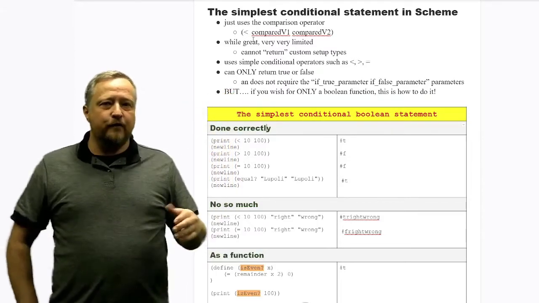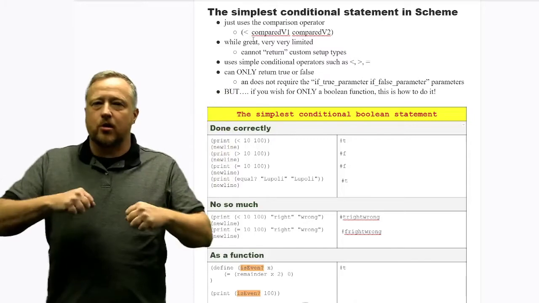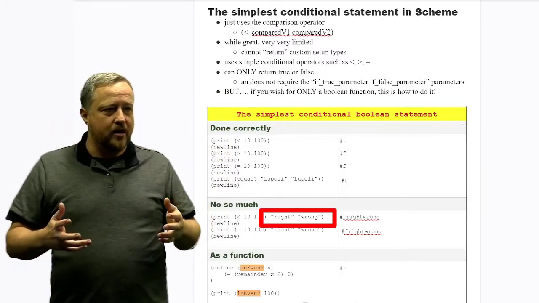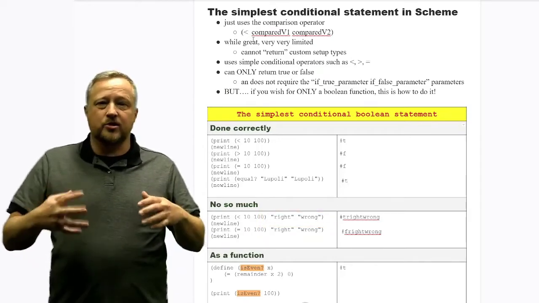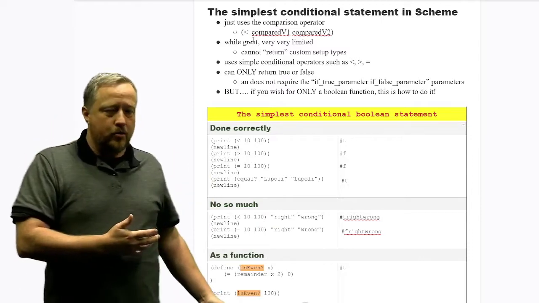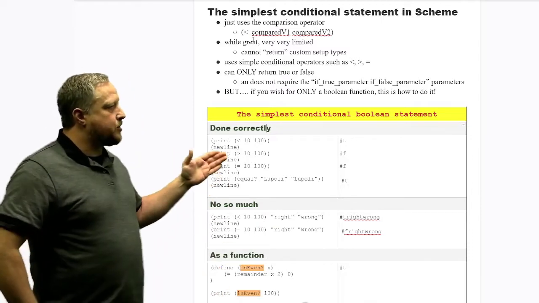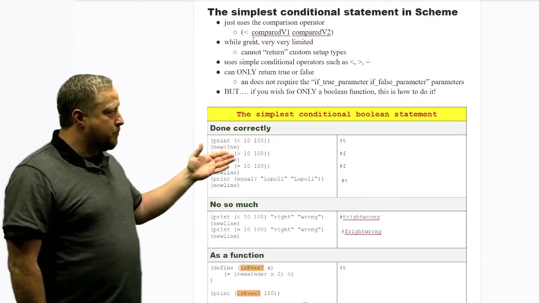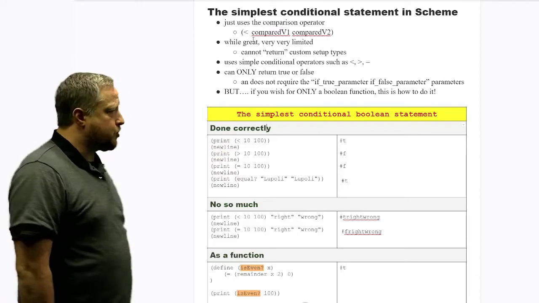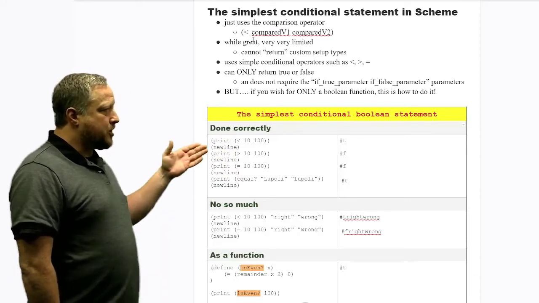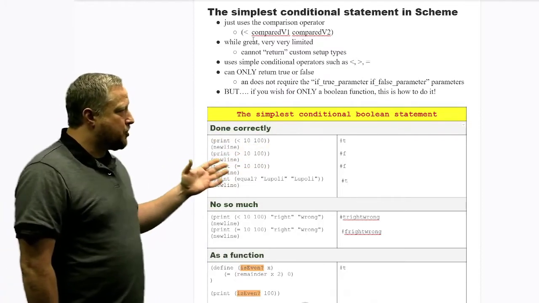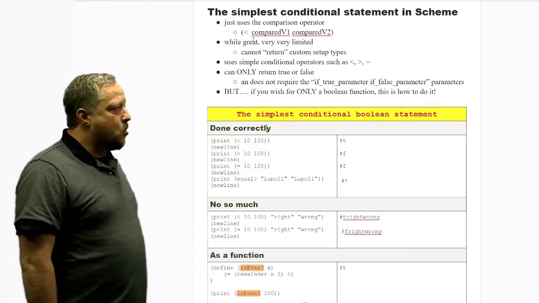But if you're not, if you want to have the true return something other than the true portion, I want to make sure I specify here. If you want the true portion to return something other than just true, then you're going to have to see some of the examples that we're going through here. But if you just want it to return a true or false, so here I'm doing the done correctly here, and all I'm doing is printing out the result to make sure that we're on the up and up here. But you'll see there's no if in there, there's no true or false parameter, it's just the condition itself, and that'll work out in Scheme.